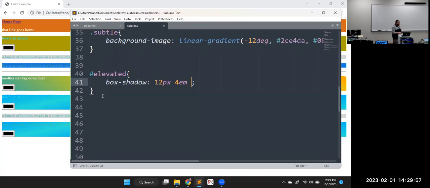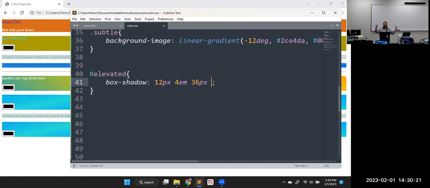The blur radius is how far it takes that to fade out completely. So I'm gonna do a lot here. I'll say 36 pixels. I'm gonna back that off a lot after the extreme version. But that's how far it takes to fade out completely. So usually that number works best if it's smaller than the first two numbers, or just a little bit bigger than the first two numbers.